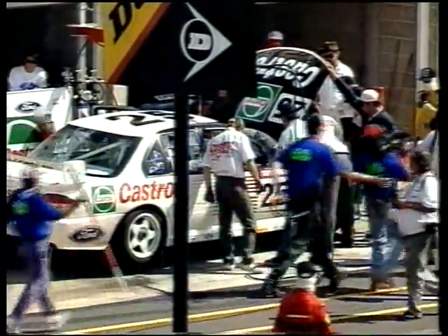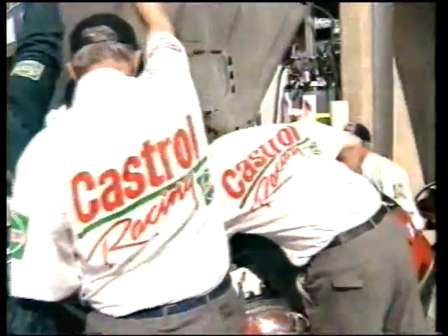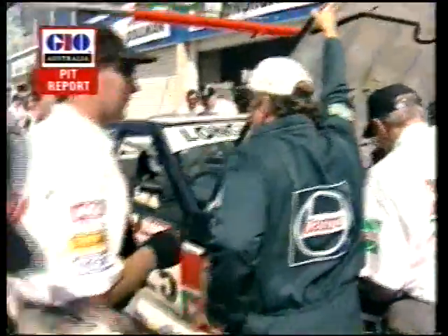It was eighth on the racetrack until it came into the pit, so they have a problem. We'll get a report from our pit guys down there. It doesn't look too good at the moment — I'd like to see the bonnet up. They're whipping off the valve cover, it looks like, so it could be the dreaded valve spring. There are sixteen of them in there — it's the most critical part in any engine.